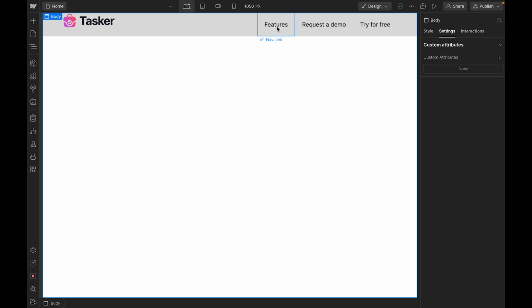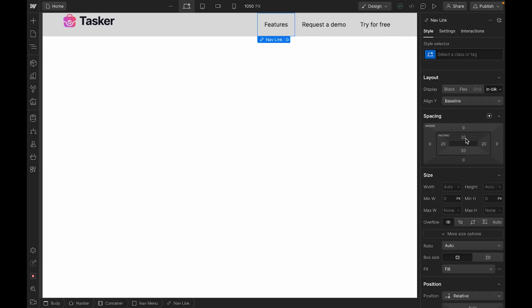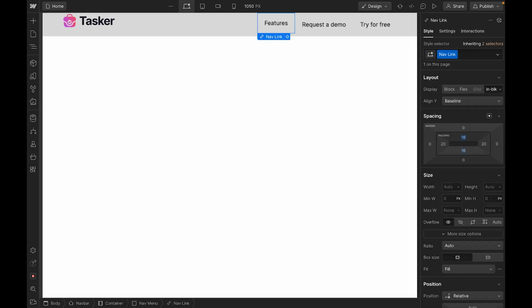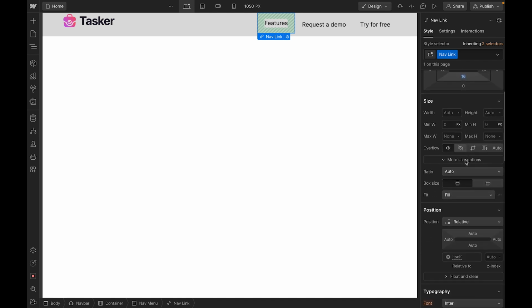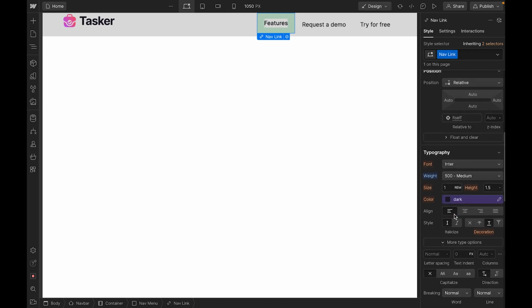Okay, now let's select the nav link, and for the top and bottom spacing let's use 16 and press the option key, return. Now let's work on the typography, so let's make it medium, dark is fine.